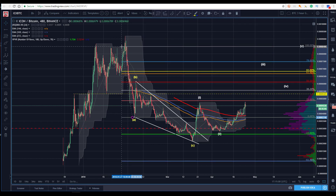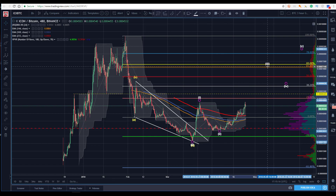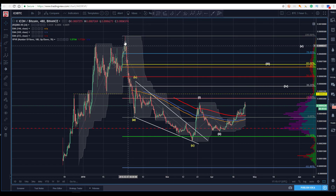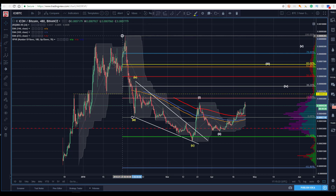They could have used one down, or they could have used this one here — one, two — they might've used this pivot here to the 50. We get it to the tick, we actually get a little bit through it. Hard to know what they used here, but either way, the dominant swing high to swing low, we want to pay attention to that 50 and that 618. Should we start to approach them, it's not that we can't get through — it's just we want to know that they're there.